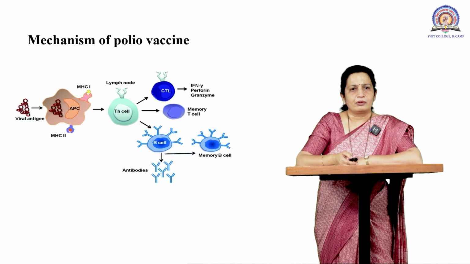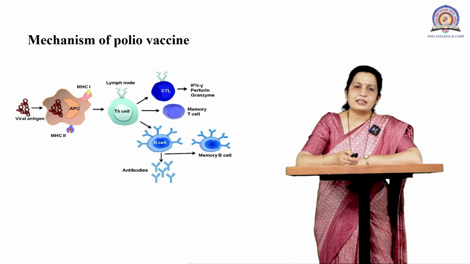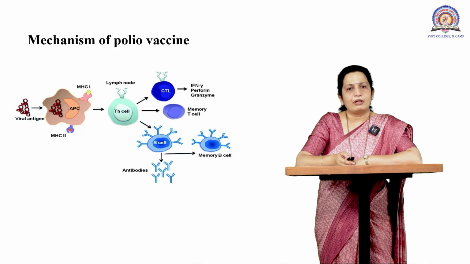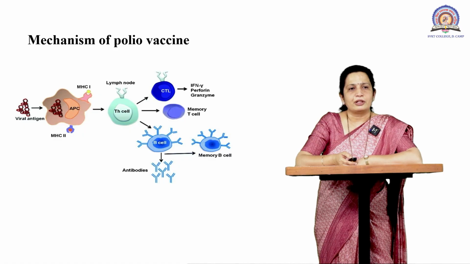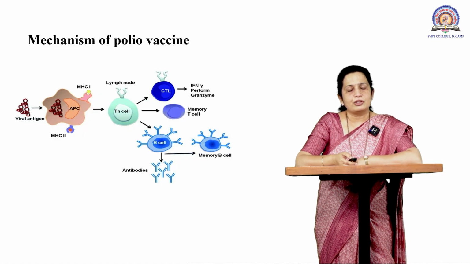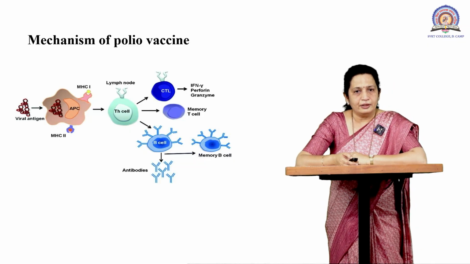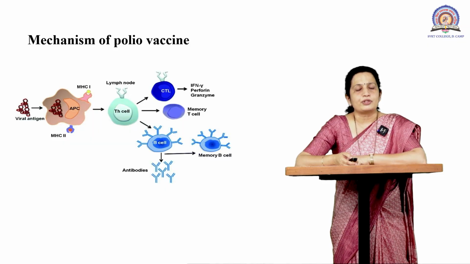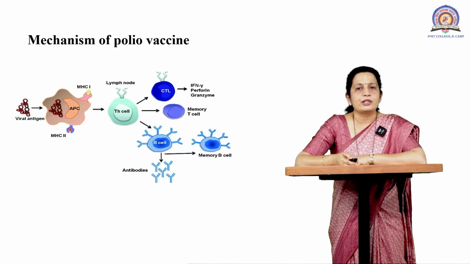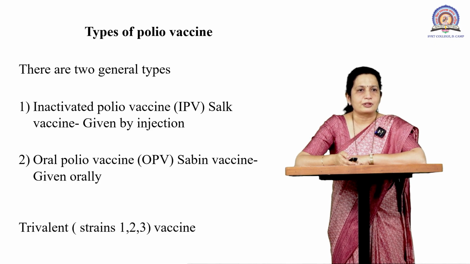This is how the vaccine works. It enters the body in the same way as the pathogen enters, the virus particle enters, and in the same way it activates the immune response, but there is no entry of the infectious organism. Only the inactivated or killed organism enters the body, and still it develops the formation of cytotoxic cells or antibodies against this virus, and this is how they protect us from infections.